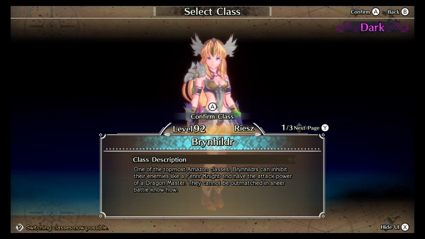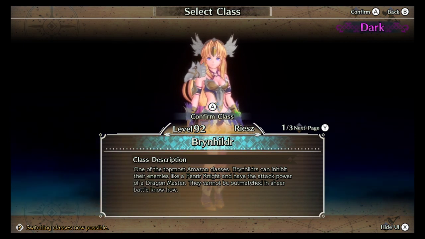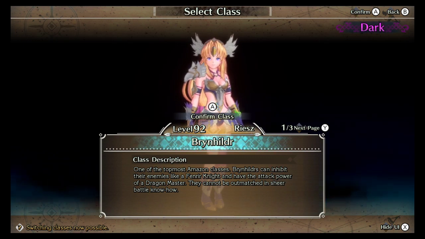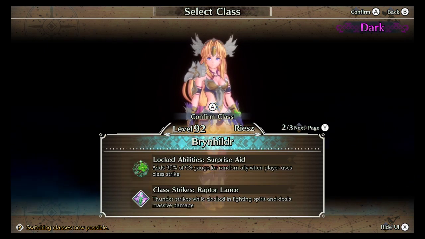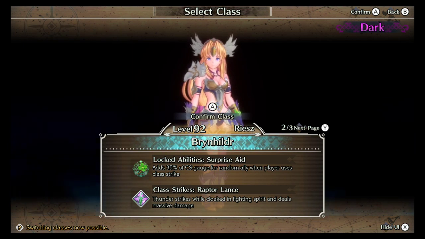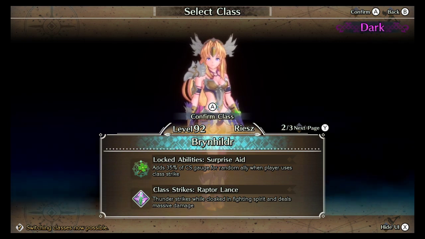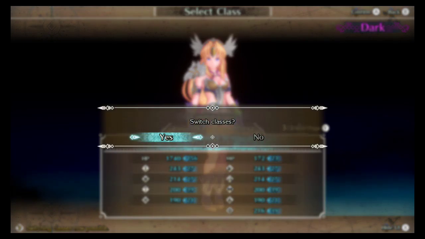Bright Heldor, is that the name? One of the topmost Amazon classes can inhabit their enemy like a Fenrir Knight. Have the attack of a Dragon Master. They cannot be outmatched in sheer battle know-how. Okay, you are, like, that's a griffin, right? I'm not crazy, that's a griffin. 35% chance of CS gauge for random allies when player use class strike. Okay, that's not bad. Thunder, Raptor Lance. Thunder strikes while cloaked in fighting spirit and deals massive damage. Sure.